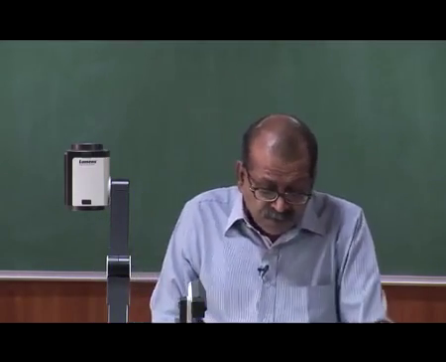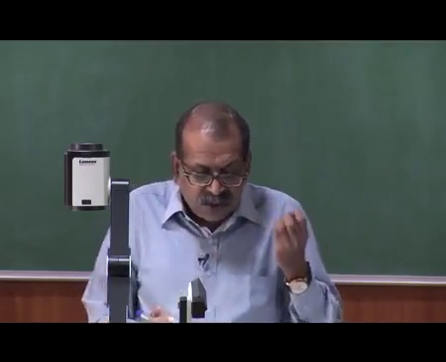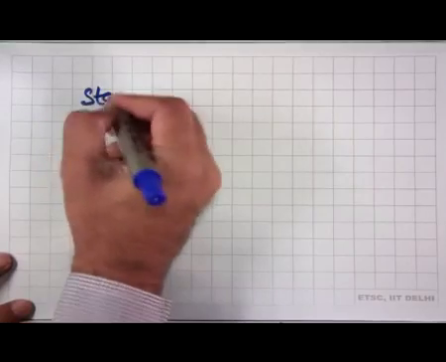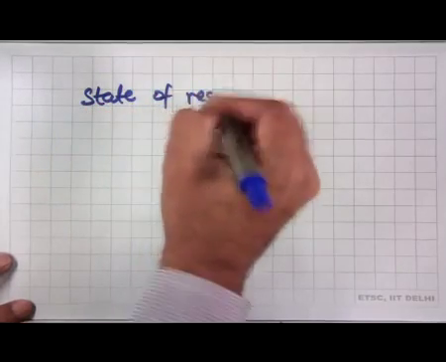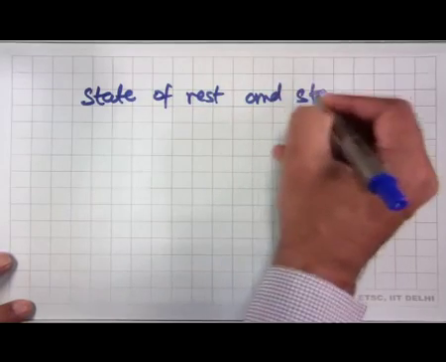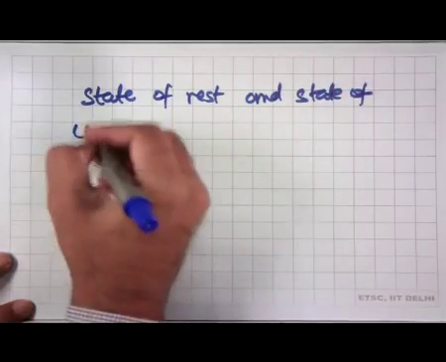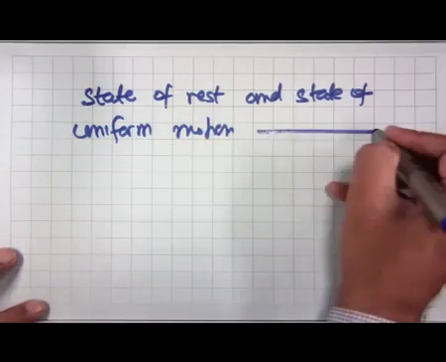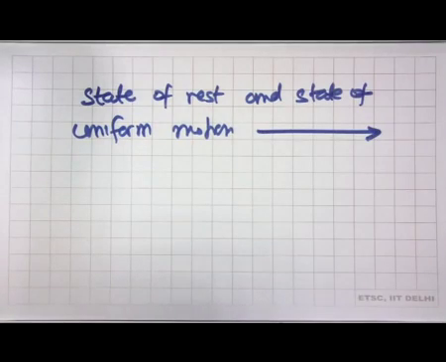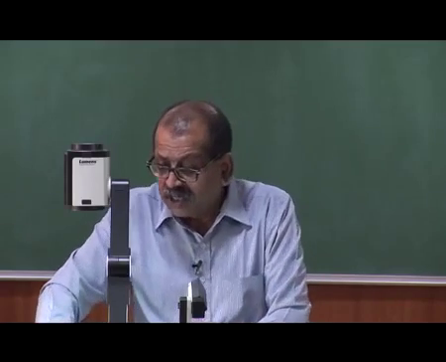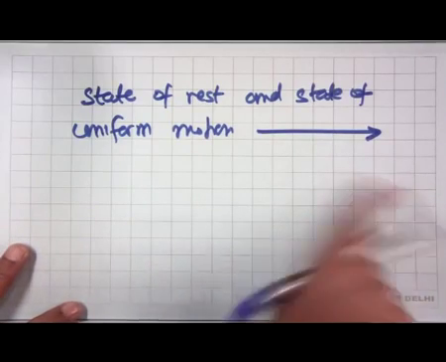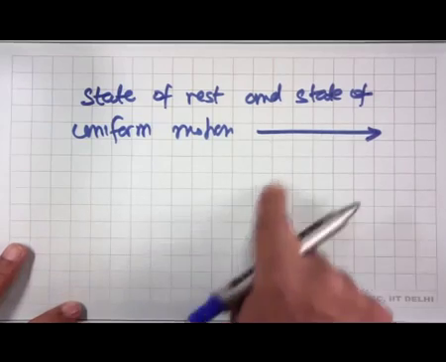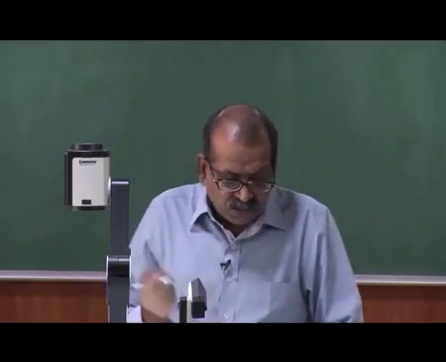Now, let us try to focus on this point again. I had referred to it: as far as the first law goes, the state of rest and state of uniform motion. Once again, uniform motion means motion at constant speed along the same direction. This is very important, because once the direction changes, we know even if the body is moving at the same speed, there is a component of acceleration which is perpendicular to the path. This we have seen earlier.